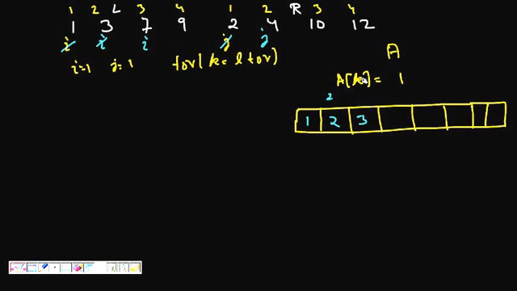Again k is now 4. We compare 7, which is L[3], with R[2], because j is 2 now. 7 and 4, the minimum is 4, so it is copied here and j is incremented to 3. Again k becomes 5 and we compare 7 with 10, so 7 gets copied here and i comes to be 4. Now we compare L[4], which is 9, with R[3]. 9 is less than 10, so 9 comes here.